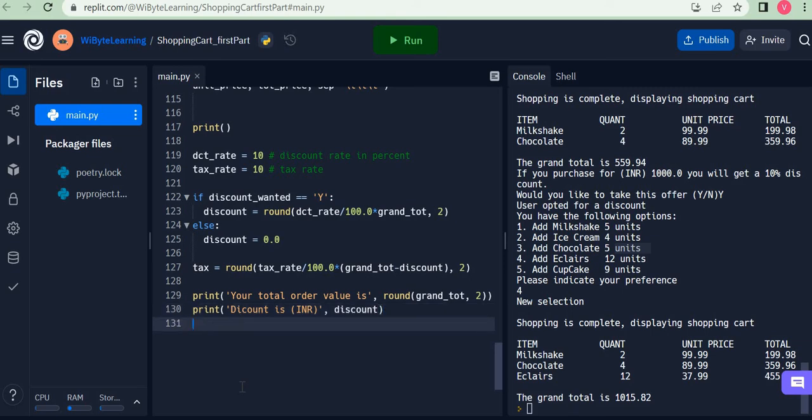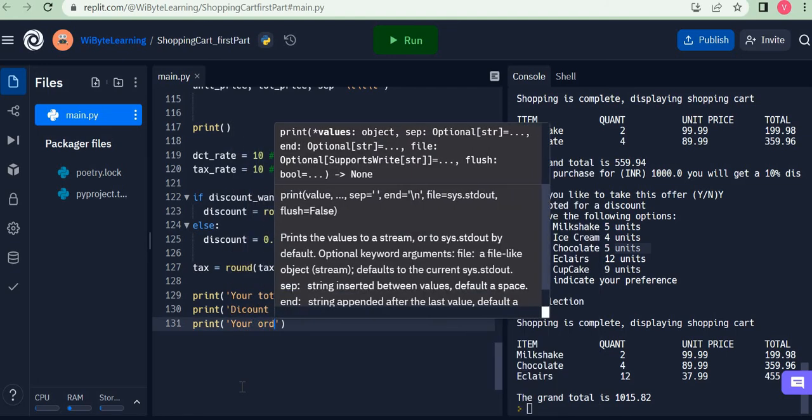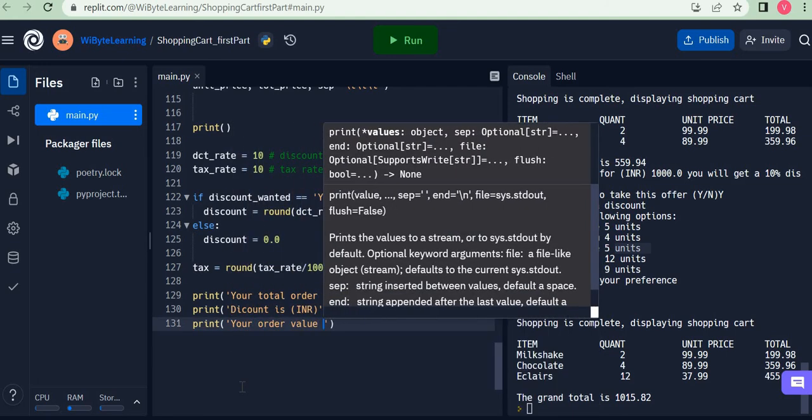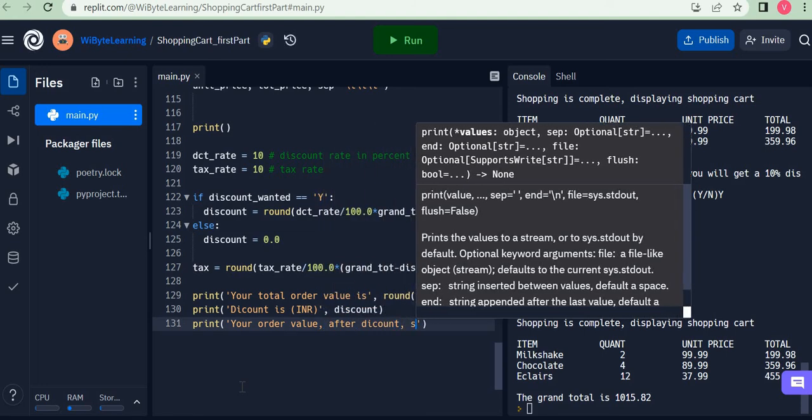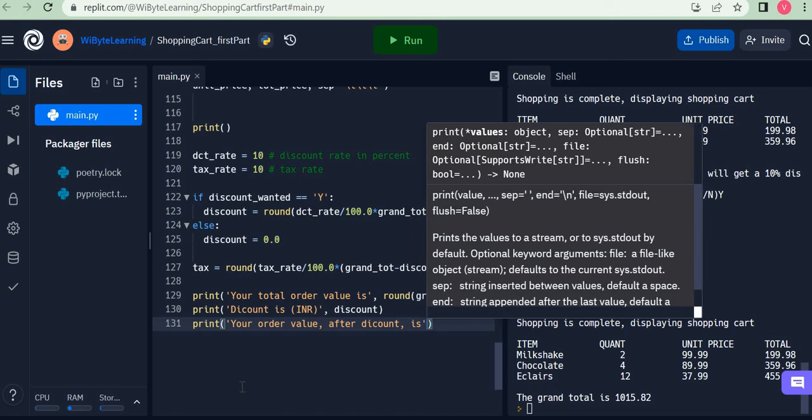Then I can say print, your order value after discount is, and what is that order value? That is basically grand total minus discount.